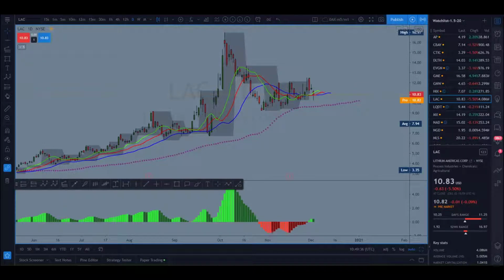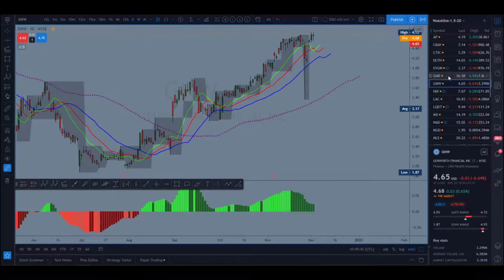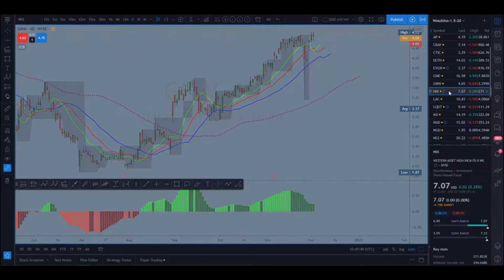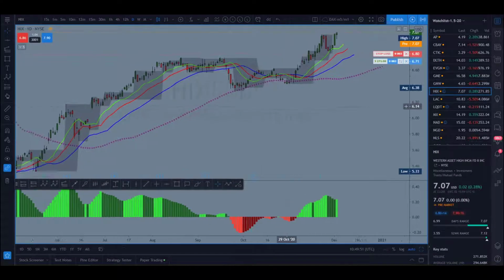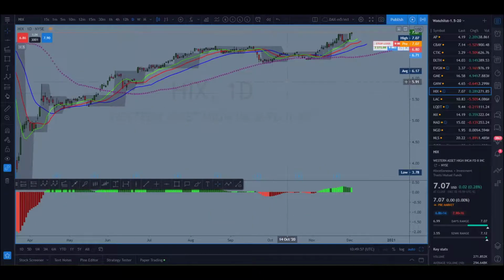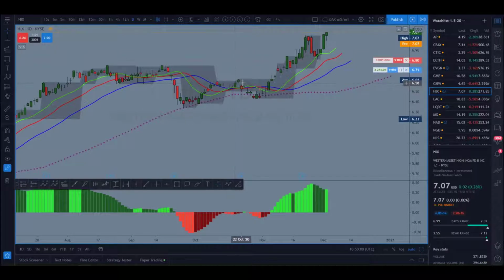Can you please explain that once again? Bigger account and breaking the... what do you mean by a bigger account? How much money do you consider a bigger account? Well, it depends on what you're trading and what your leverage is. But if you have a bigger account, let's say you can only buy 100 stocks. When you break it up, every time you'll end up paying commission and stuff like that, so it will incur more costs.